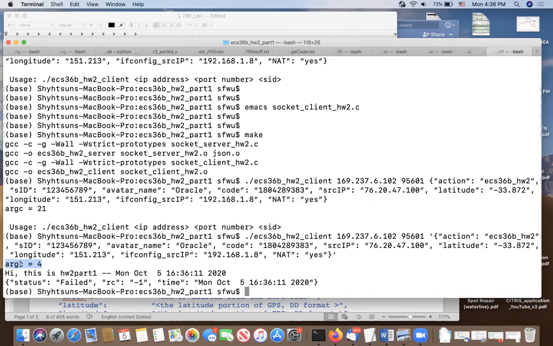But the result is still fail. You see that? I still get a fail result, which means that my JSON is somewhat incorrect. What do you think could have gone wrong? This one is really tricky, especially over Zoom, especially with small characters. But I want you to guess what went wrong.